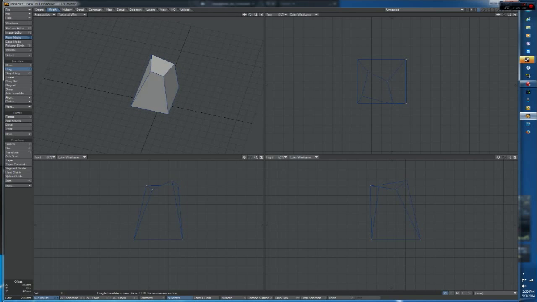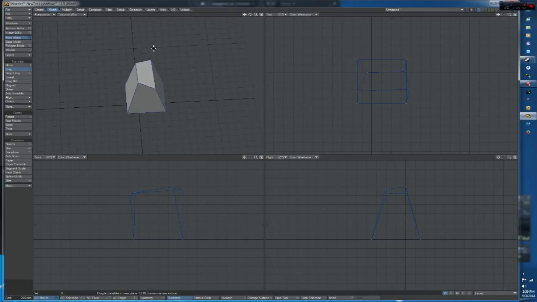All the other tools don't really work properly in it, and there is a good reason as to why. When we get into modeling human heads, we will be dealing with sub-patch modeling, and we will be dealing with the drag tool, which is this current tool that we're using to drag points around, because that's going to be the main aspect of our character's head.